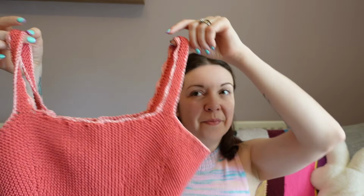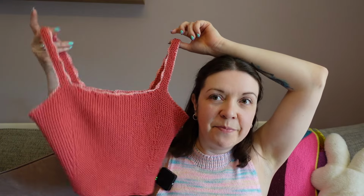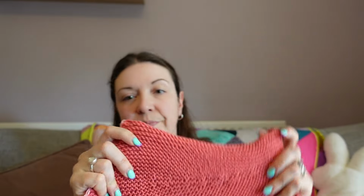And the final finished object I have to show you is this one. So this is the One That I Want crop by Lily Kate France, and I love this top. I've knit 4 of these and I absolutely love them. So this was knit in, where is it? Adriafil Duo, which is almost 50-50 cotton and merino blend. It's a really squishy garter stitch project.